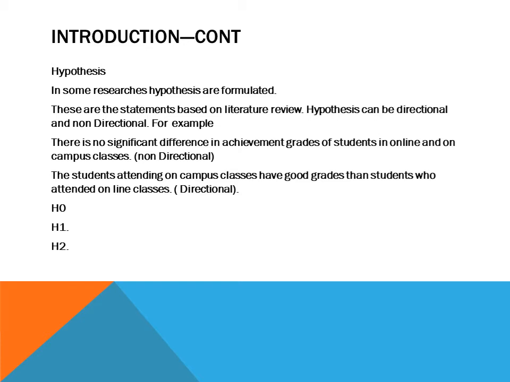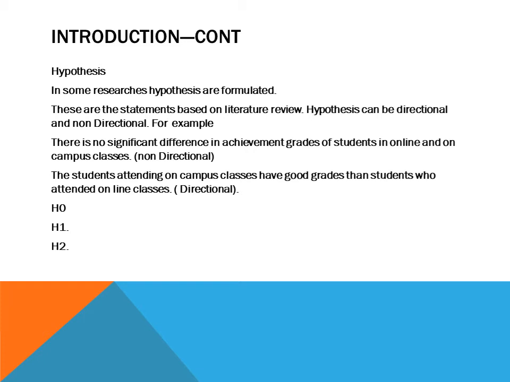In some social researches, instead of research questions, we have hypotheses. In some researches, hypotheses are formulated, mostly in social researches. These are statements based on literature review. Of course, you cannot state a thing or a problem or assume something without literature review. Literature review guides you how to formulate your hypothesis.